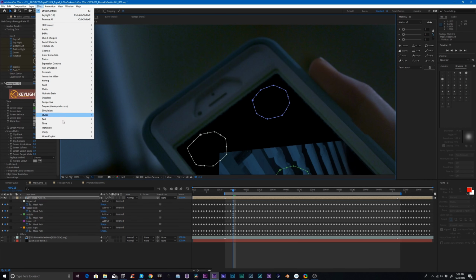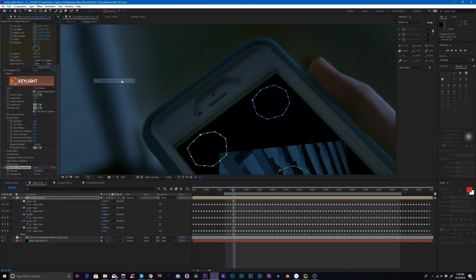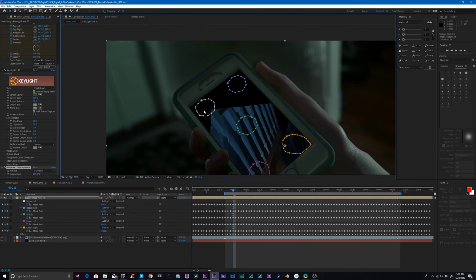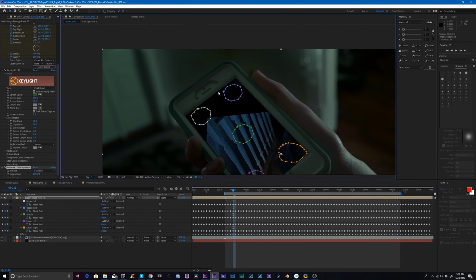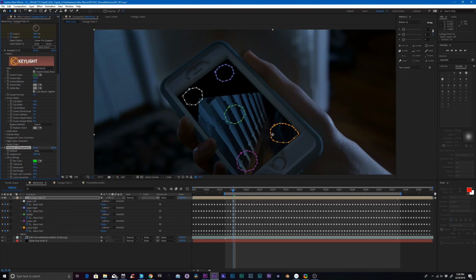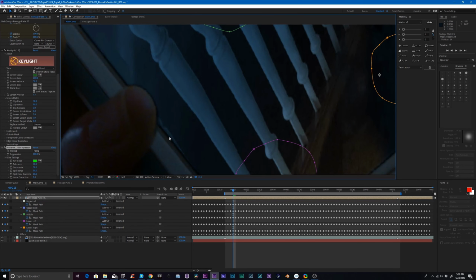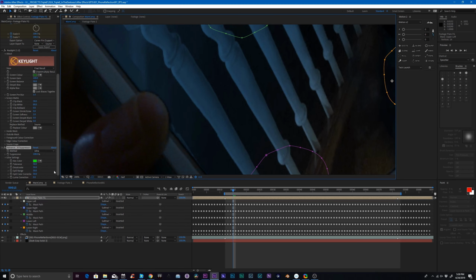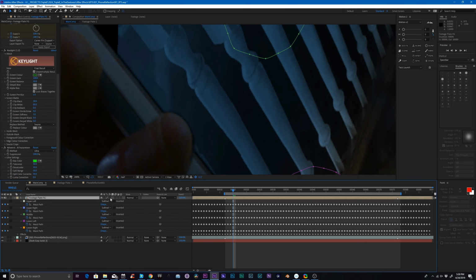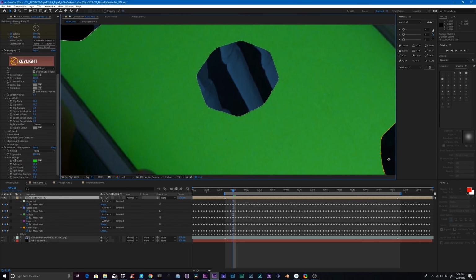We're going to go to Effect, Keying, Advanced Spill Suppressor. The default settings don't work well, so what we're going to have to do is switch from Standard to Ultra, and that actually cleans it up pretty well. I'm just going to leave that because I think that works pretty well, but another trick we can do is actually turn off the effects and then take our key color here and sample what's on the screen, and that'll help clean that up. And once we turn the effects back on, you can see that that helped clean it up.